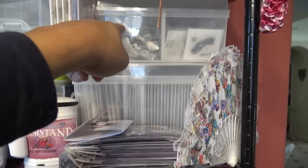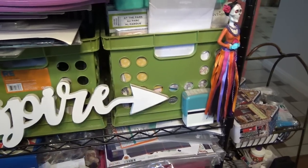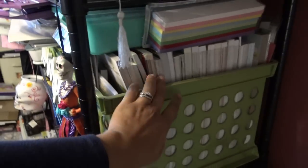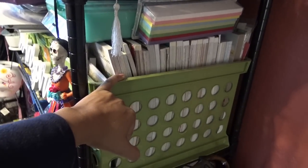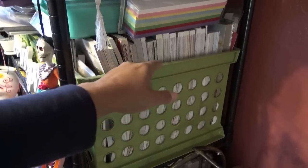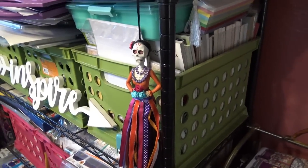Close to My Heart stamps — just tons of sets. This is the part I need to get to because I have things on the floor that need to get off the floor. This tub is holding so much cardstock — Recollections cardstock or Kone Company, just regular cardstock. It's probably Die Cuts with a View. I haven't used this in years, haven't even looked at it. So maybe this is the kind of thing I need to destash and put something better in its place.